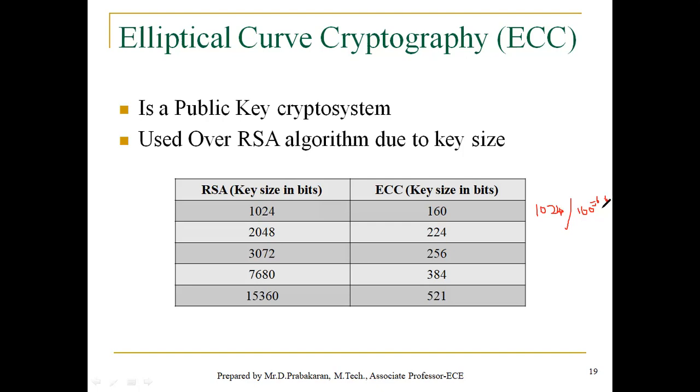So this is 6.4. This particular ECC algorithm can provide a security standard with a 6.4 times reduced key size. And similarly, divide this one. The key ratio will be 2048, I mean 2048 divided by 224. The ratio turns up to 9. So the elliptical curve cryptography here has been reduced up to 9 times. And similarly here, this will extend up to 12. So likewise, as far as its key size is compared with the existing RSA algorithm, we can tell that elliptical curve cryptography has a minimum key size to provide a high level of security.